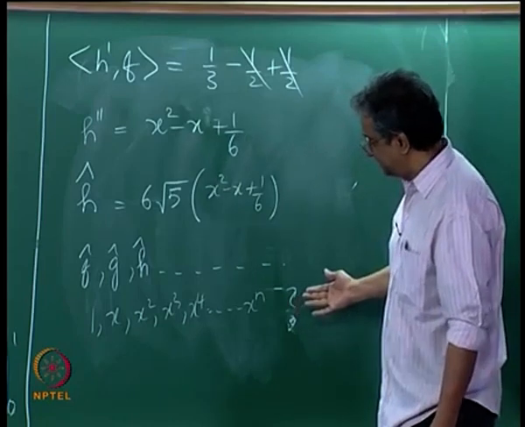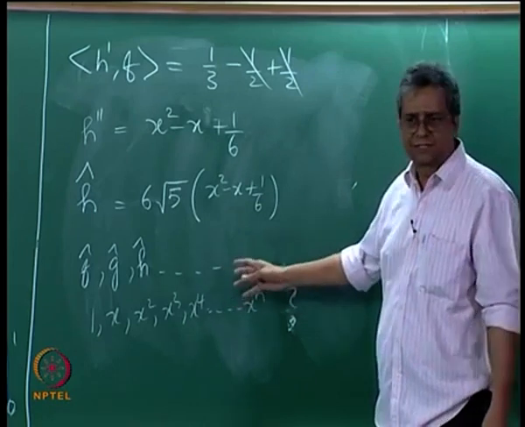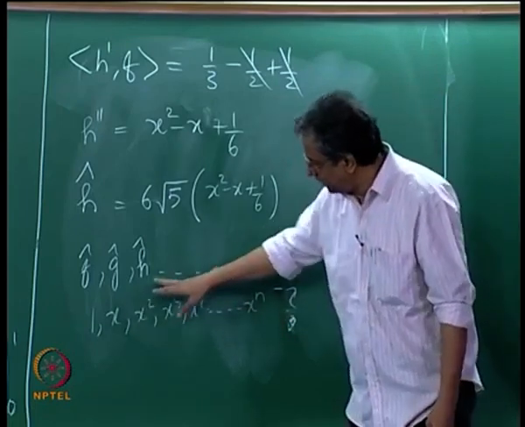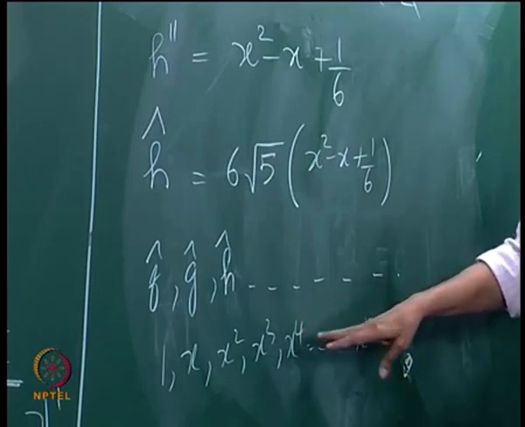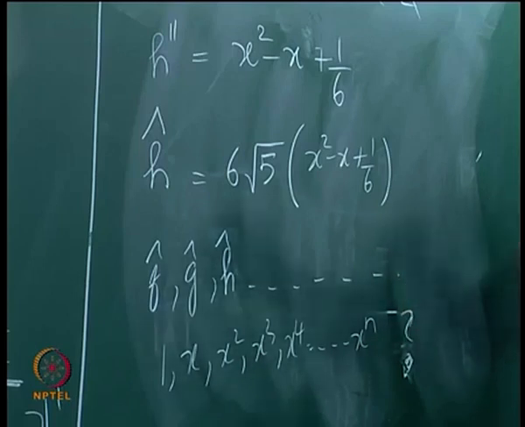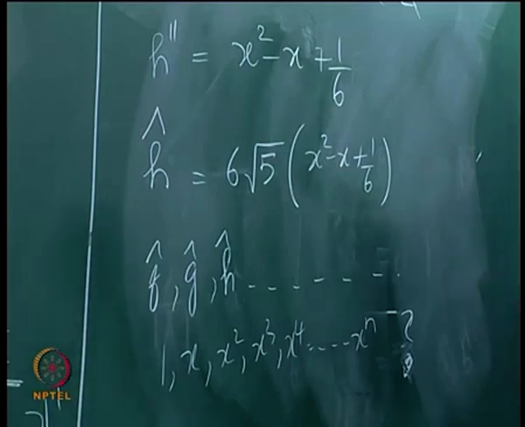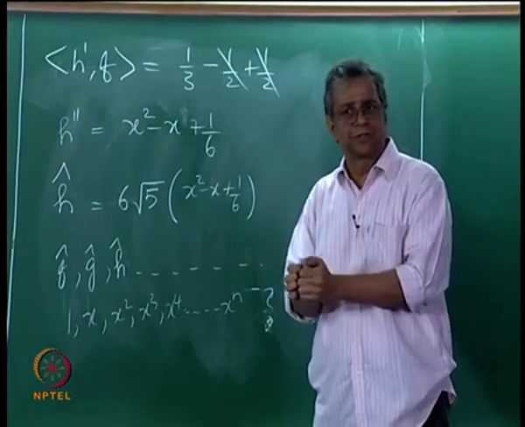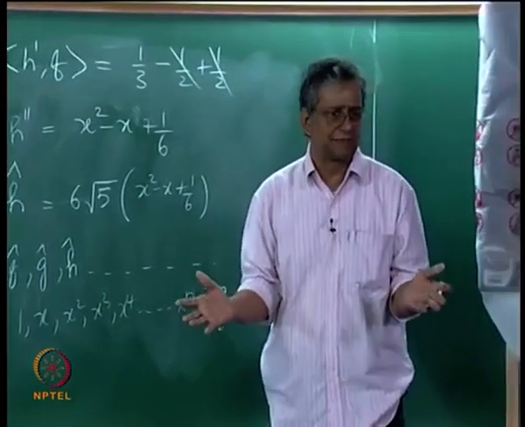The other problem is, just like in Fourier series, maybe we will look at Fourier series a little right now, I am not sure how many of you are familiar with it. Remember, don't forget why we are constructing these orthonormal functions. Just to recollect, our governing equations are differential equations, and the solutions are functions. We want to write programs that will systematically hunt for the solution, which means systematically hunt for the functions. So we are trying to create a set of functions which have some structure in them so that we can search them in a systematic fashion.